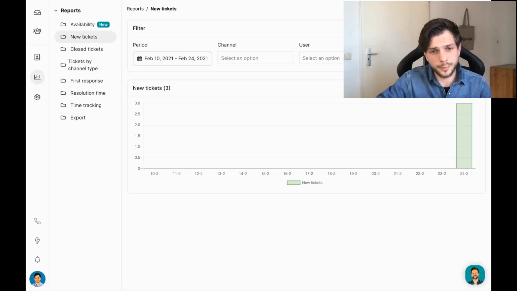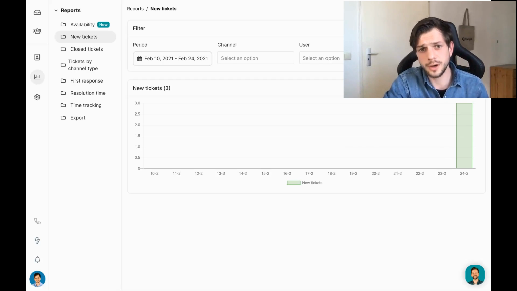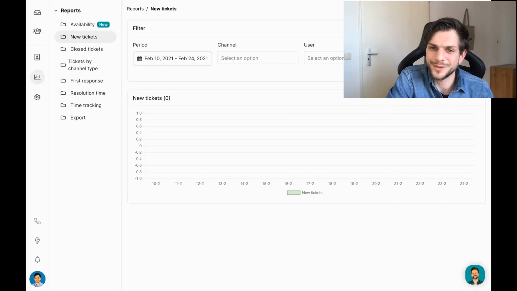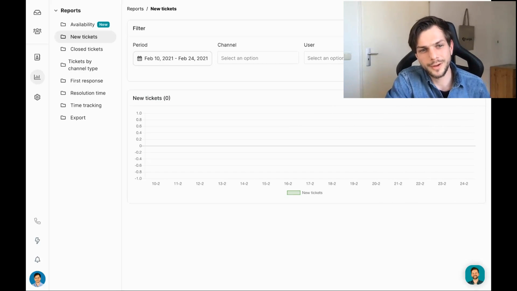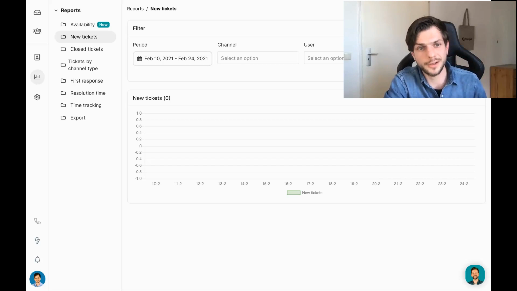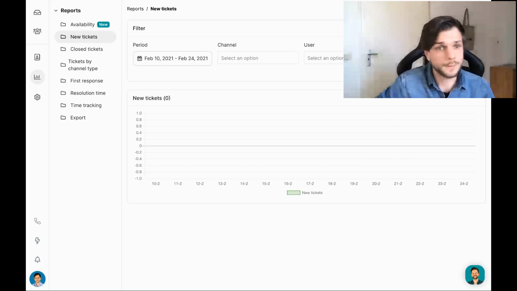And that's also, by the way, why labels are very powerful. I showed you how to create a label. I also showed you how to use rules to automate placement of labels. And if you can get a construction that you automatically categorize your tickets by means of labels, it will allow you to also automatically keep track of your performance. So in the example, I made a label return. In this case, there's no ticket with that label, but let's say I would automatically record all tickets that get the label return. I would be able to see, for example, at the end of the month, how many tickets were about returns.